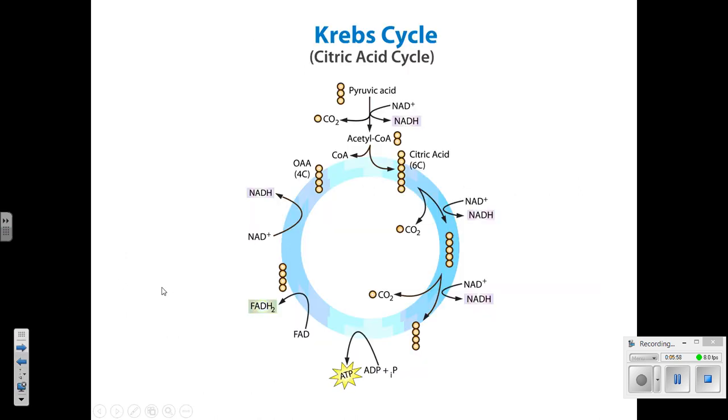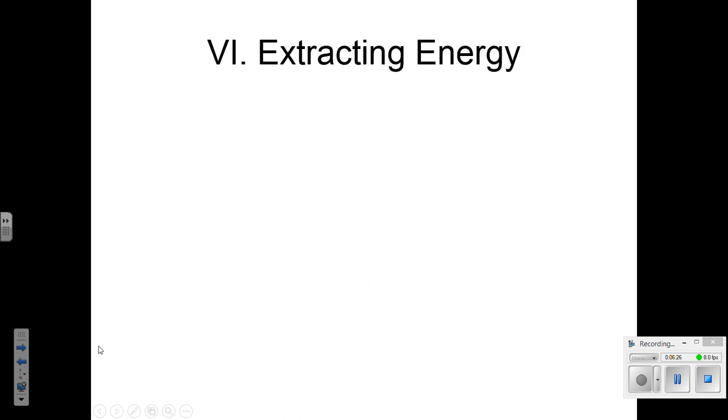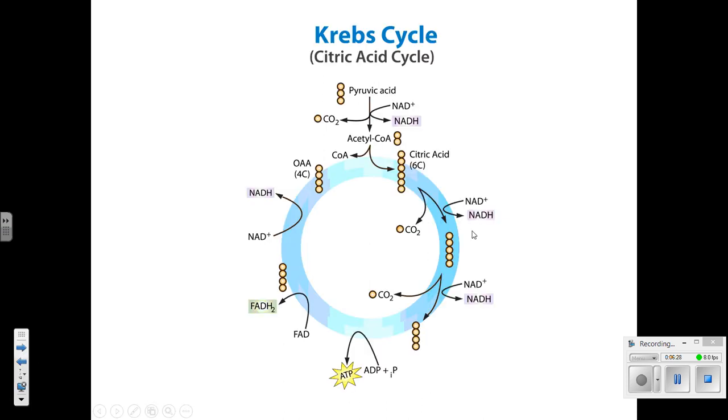All right, so here is just a little diagram to show the Krebs cycle. Here is your pyruvate. There are 3 carbons there, 1, 2, 3. So that's half of a glucose molecule. And basically what we're seeing is as you go through, we're plucking off a carbon and joining it with oxygen, and so this is a waste product. We're plucking off carbon, plucking off carbon, and as we do that, we're creating these molecules. So there's NADH, ATP, and FADH2.